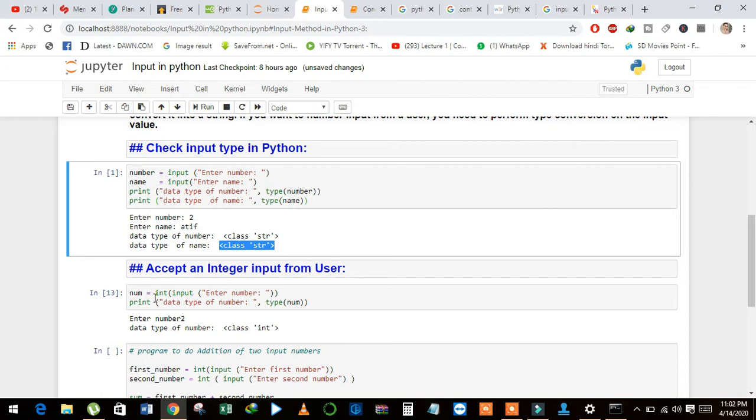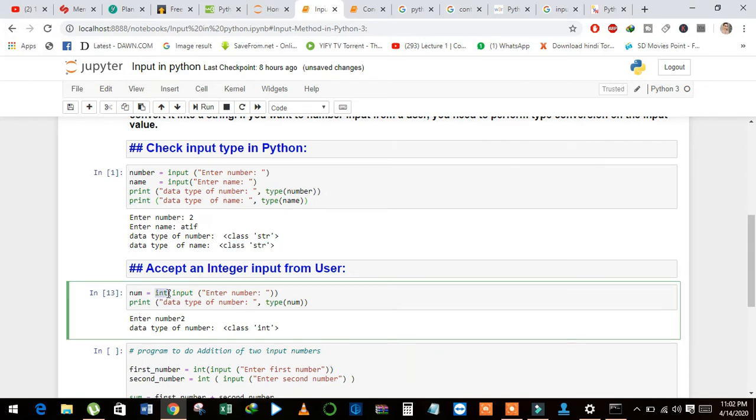And with the help of the int method we can easily convert a string into an integer. See here, we have a variable num and we want to take a number from the user, then we must use the int method, and within the int method we can call input.